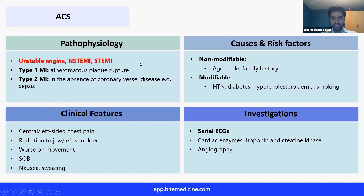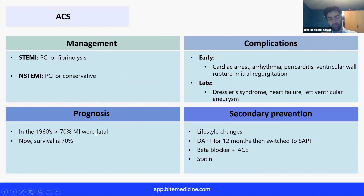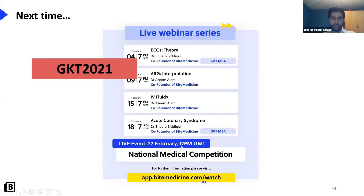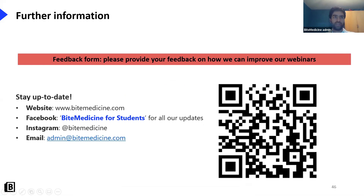This summary slide goes through everything we've discussed about acute coronary syndrome in a nutshell. Interestingly, in the 1960s over 70% of MIs were fatal, but now survival is roughly 70% - we've come a long way. Next time we have our competition with £100 up for grabs. Sign up to our website with discount code GKT2021 for 20-30% off, and please do fill out the feedback form.